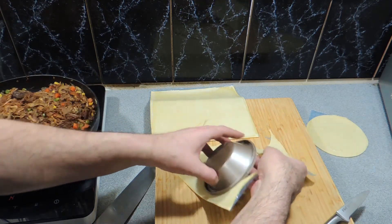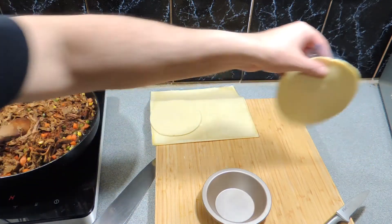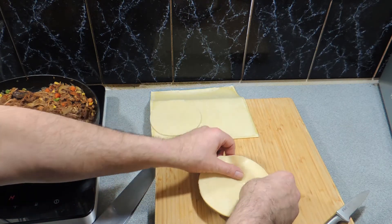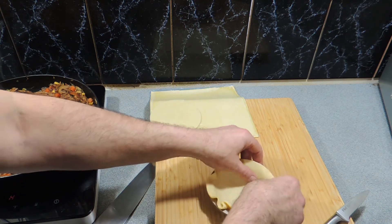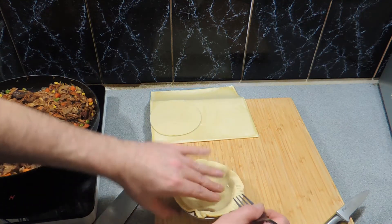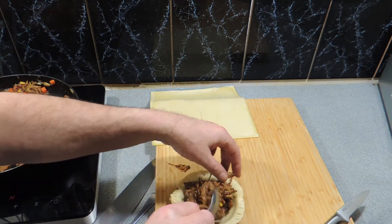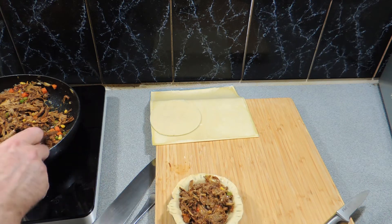With La Niña happening this year, we're not getting the temperatures we normally do, and that suits me fine because I can create more little dishes like this. Put your base down — these are little non-stick pans so you don't need to worry about greasing them. If your pan is not non-stick, put a little bit of butter or oil on there. Rough up the edges with a fork — that gives it what they call in cabinet making a 'key', so everything will stick together. Then add in the pulled pork filling — give it a good generous amount.